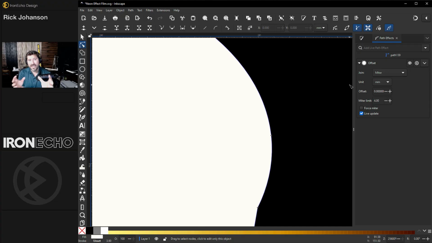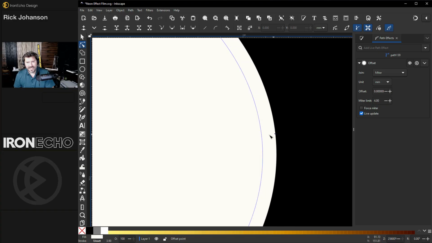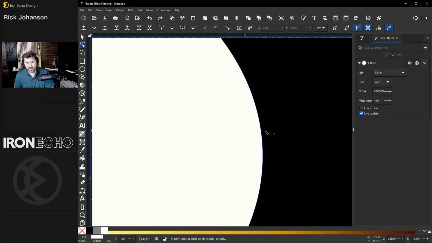Maybe, if you're listening, all the developers and people that make this platform free for us, could you make the path effect node a different color, different size, anything? Because it's kind of awkward that we have to guess which one it is. You get to drag this and it creates the offset. But before I do that, Control Z, put it back.